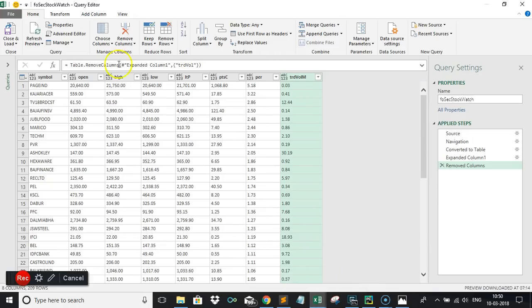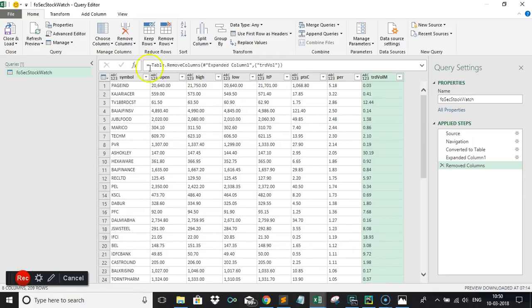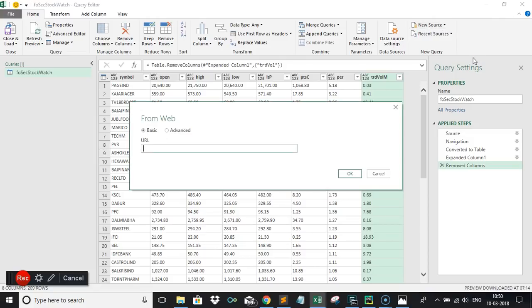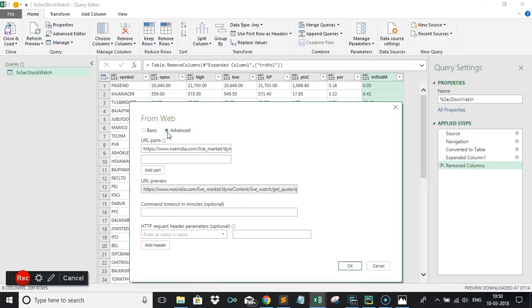Now I'm going to add this directly from this query editor itself, or you can just load this and again open it as a new source also. So new source, file, web. Now I'm going to create a new query. Just paste this, but actually we need to add the referrer also. For that, click advanced.